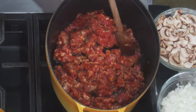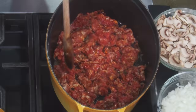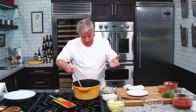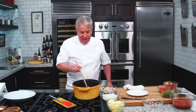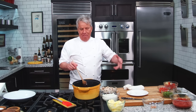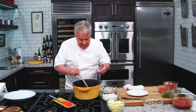Now, what I find is a lot of chefs working in restaurants don't want to take the time to do this. It's a very time-consuming deal, right? You notice, look at it, bam, bam, bam, bam, right? Very time-consuming deal. So what they do is they saute it a little bit, and then they take it and put it in a food processor. Chop it up very fine. Mamma mia, don't ever do that. Don't ever cut it up with a knife either.